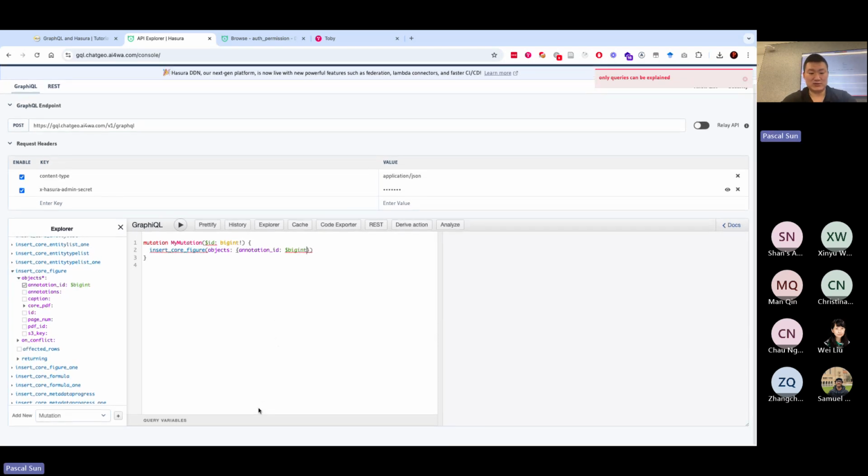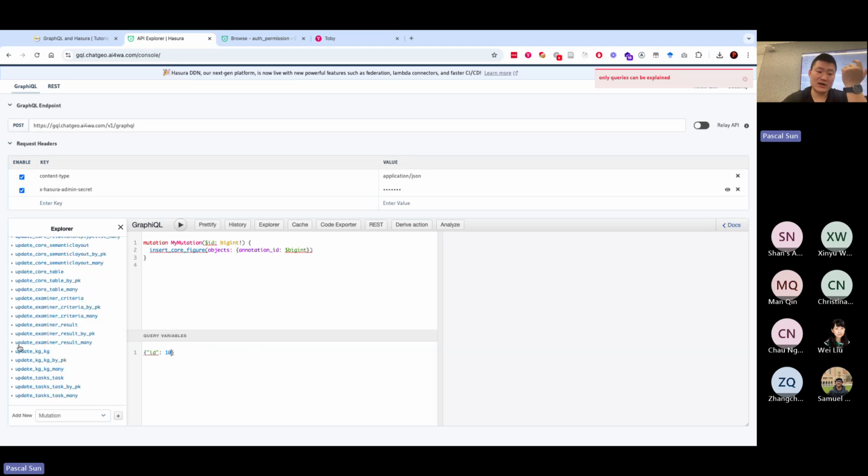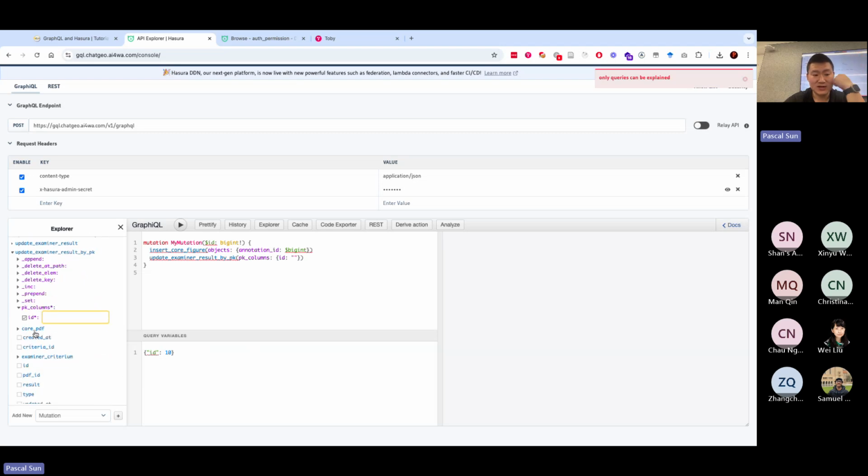And you can put your query parameters here, like your ID is 10. And when you click this, it will also insert the data into the database. And update is the same thing. How you update it in the database, you can basically do it the same way here. You just select the where condition you want to update from and the field you want to update. Then it's a where clause.